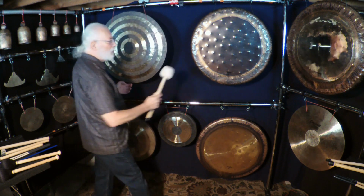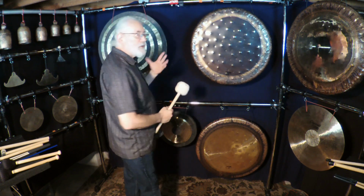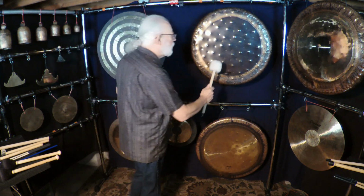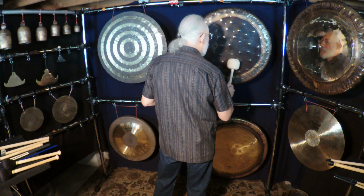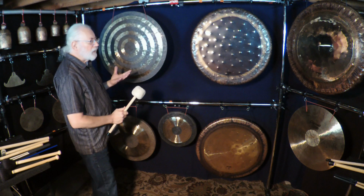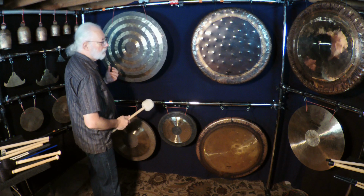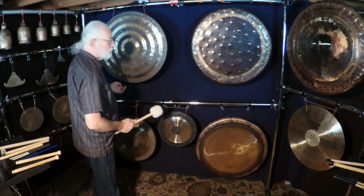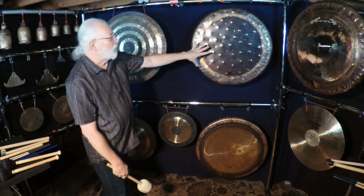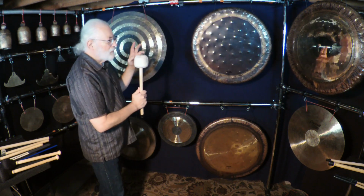Now to add something else, like the number 0 here, it's still dark, but you could say this is a thick sound. This is going to be a bit thinner sound. But it has a very different character. Although if I was using this in my setup, I probably wouldn't use this one because they are both dark. And I would want something that's going to speak in a different voice.